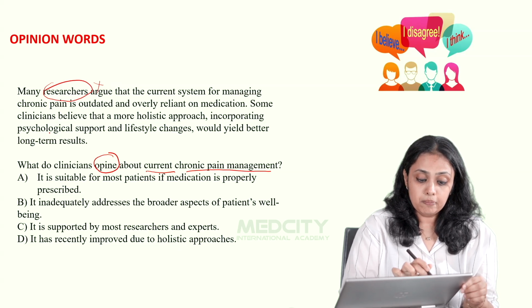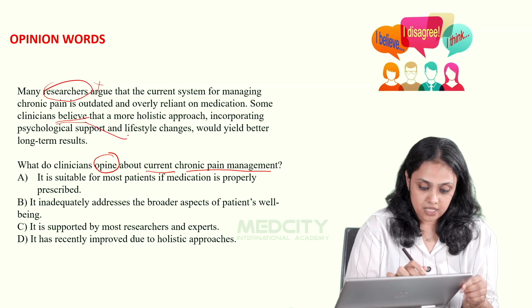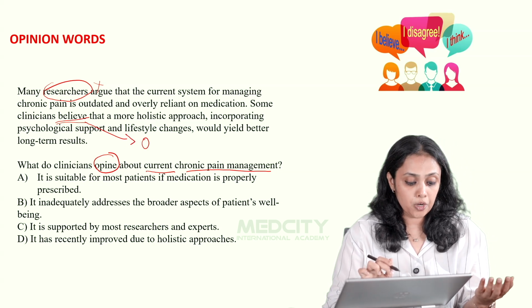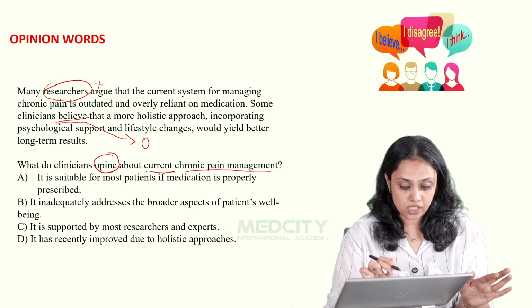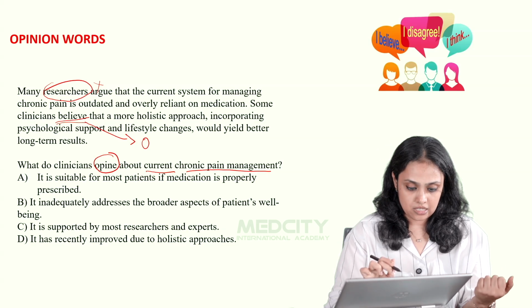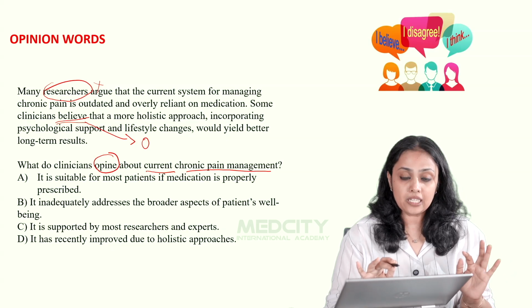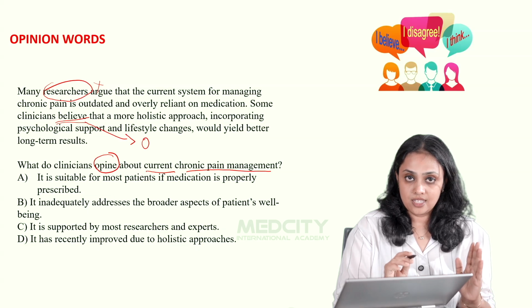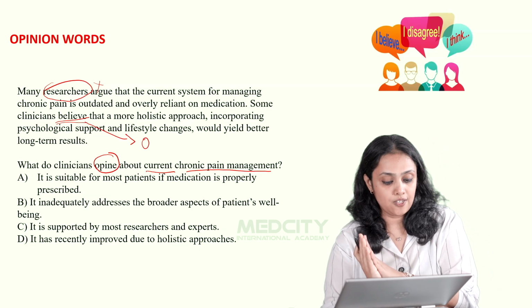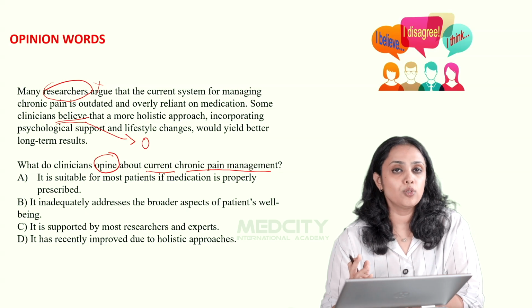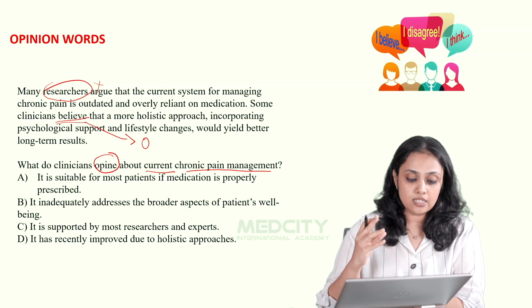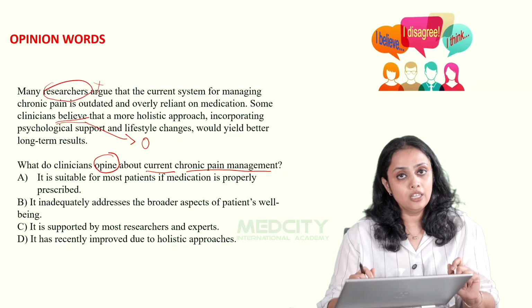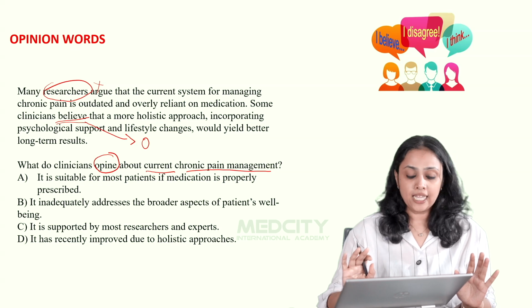Some clinicians believe that, okay, here believe that means it is of course an opinion, believe that a more holistic approach incorporating psychological support and lifestyle changes would yield better long-term results. So what is the opinion of the clinicians regarding chronic pain management? They say that medication alone is not sufficient. It should have a more holistic approach wherein the psychological aspects or the lifestyle should also be considered to get better long-term results. That is the opinion of the clinicians.